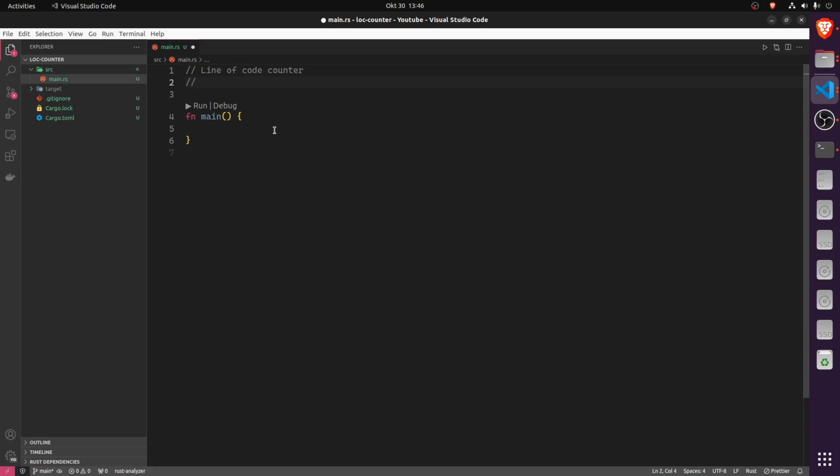So the usage that I envision will be the following. We will call this tool LOC counter, and then you will have 3 flags. Actually they're not optional, you have to use some of them, otherwise the tool will not know what to do. The first flag will be a -f, and then you can write all the files that you want. For example, src/main.rs, and then you can have a second file, for example, src/test.rs. This is where you provide your individual files.